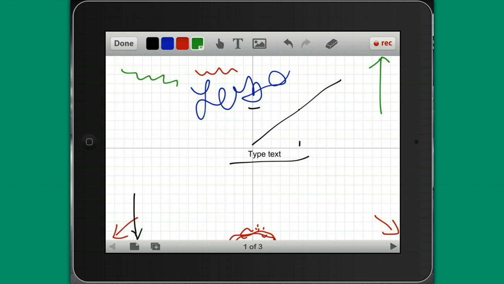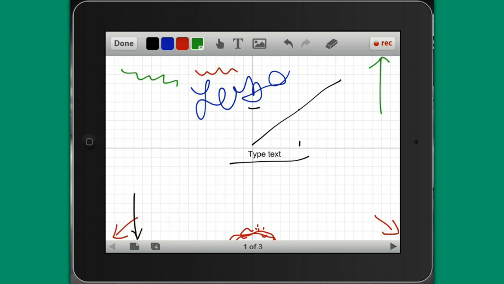So if you would like to narrate along the way, it would allow you to do that on the particular screen. And again, anytime you're going to add any text or any images, it will automatically stop for you, let you do what you need to do, and then you'll have to go back to that record button and press it again in order to get that recording to restart. That's only with images and text.